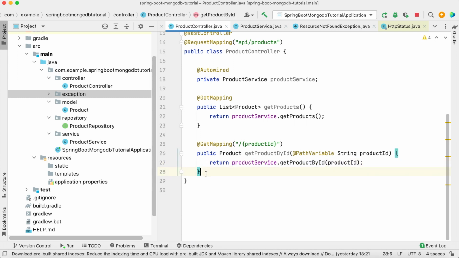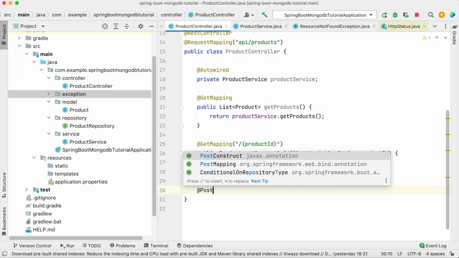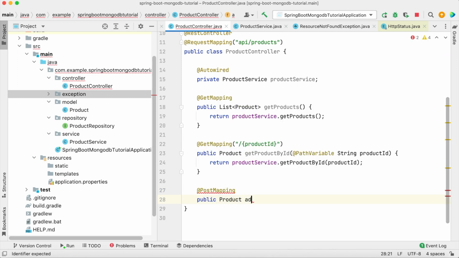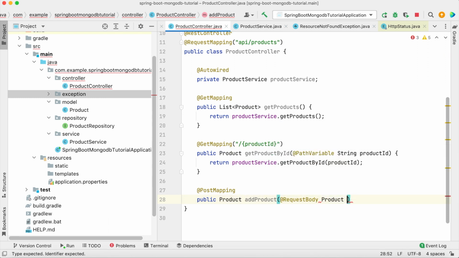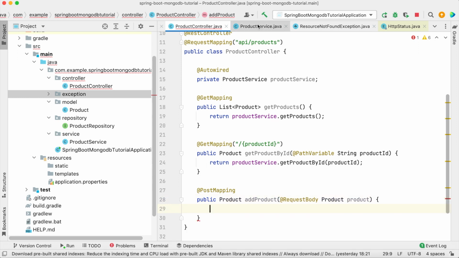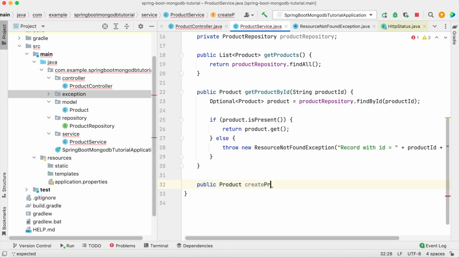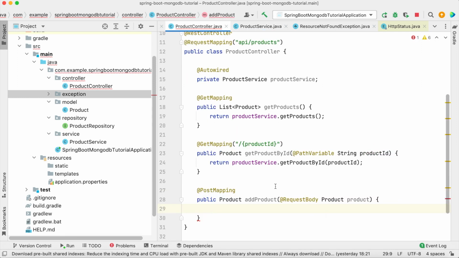Now let's implement a data creation flow with the help of a post request. In our controller, we need to create a post mapping for our post request. This post mapping would be expecting a request body as an input, and this request body would represent the product which someone would want to create. Okay, let's go to our product service class and do the implementation of it. This is going to be very, very simple. We just need to return productRepository.save. And this is all we need to do in order to save this product to our Mongo database.